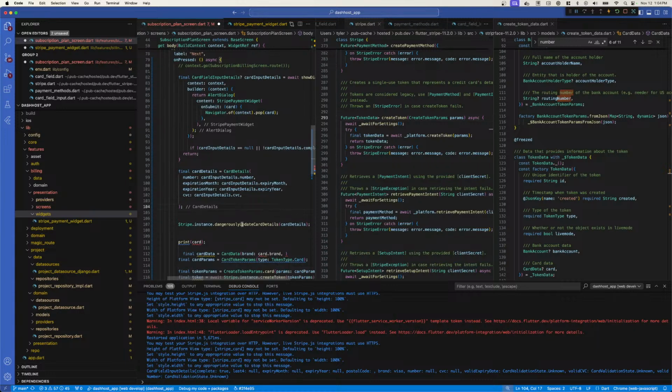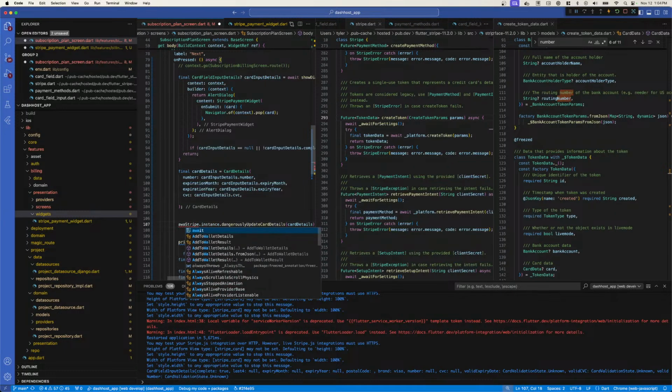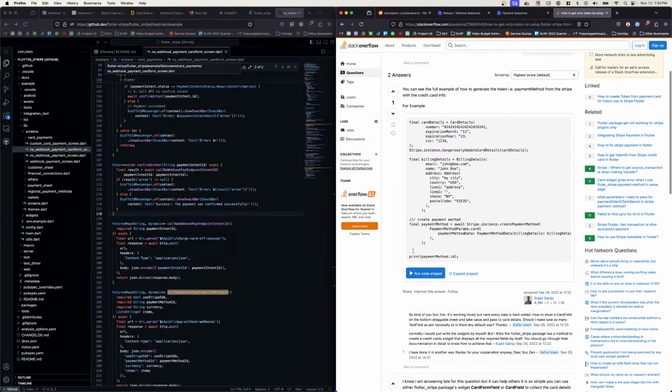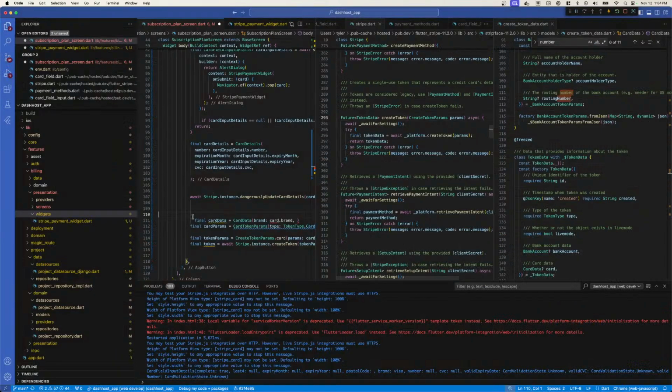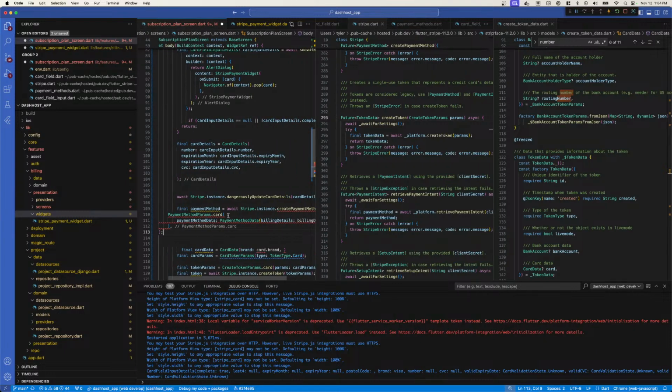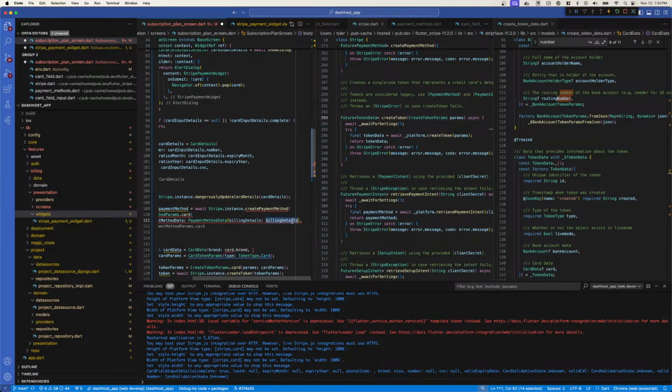We go like this. Is this an async function? It is. So we just await it. I guess it just does something to the singleton. Then what do we do? Billing details, okay. So let's just copy this. So payment method, create payment method, method.card, billing details. What is this actually going to be? Let's just make that say null.